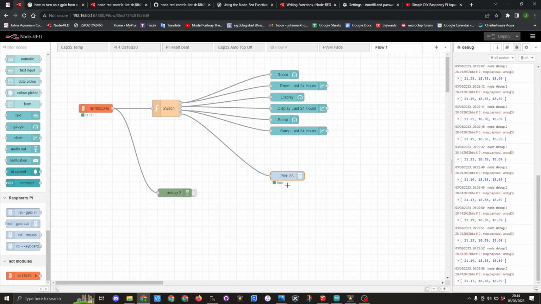As it gets up to the 25-degree threshold, which it should be getting near now, you've just seen there it's gone false and the LED has gone off. Now if I let go of the sensor, it would start dropping, and that could take a few seconds or minutes even, and eventually it will go to true. So hopefully that shows how you could now control a GPIO pin on the Raspberry Pi using Node-RED and a few simple bits of code.